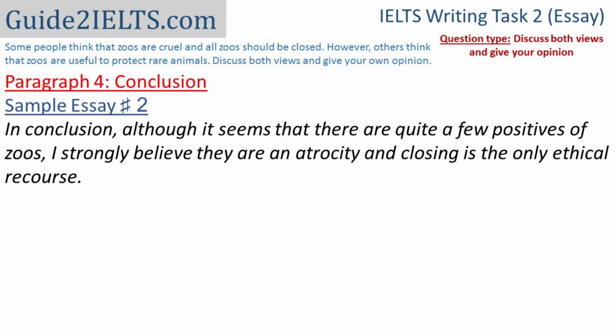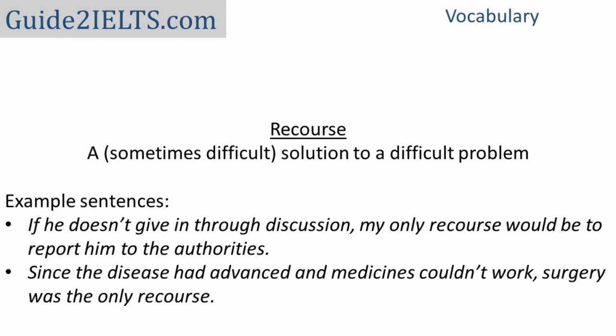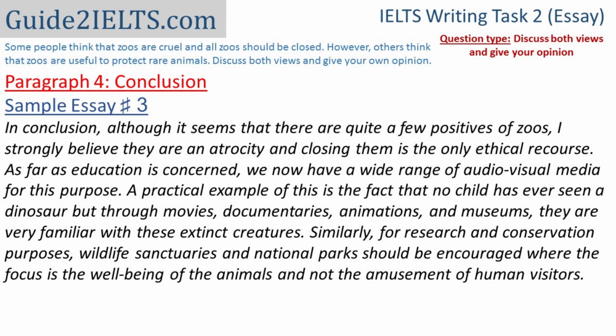Now in this case, because I have written stronger points and more points against than in favor, my conclusion would be, in conclusion, although it seems that there are quite a few positives of zoos, I strongly believe they are an atrocity and closing them is the only ethical recourse. We use the word recourse when we are trying to convey that this is the only option to solve a difficult situation.